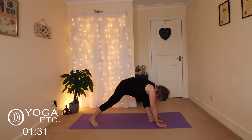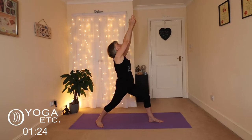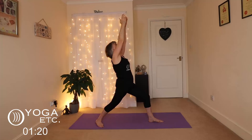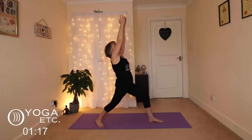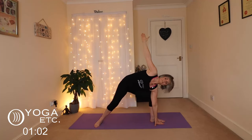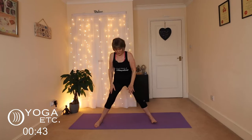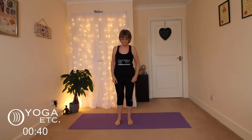From here we're going to go into warrior one — you can bring that foot in a little bit more if you wish, and come up. Inhale those hands up for warrior one, reaching up nice and tall, not holding your breath. And down. Coming back into warrior two, we're going to finish with extended side angle — take that left hand down next to our left foot, shoulder against the knee, right arm up. And inhale back into warrior two. Lower your hands, walk your feet back, come back to feet hip width apart.